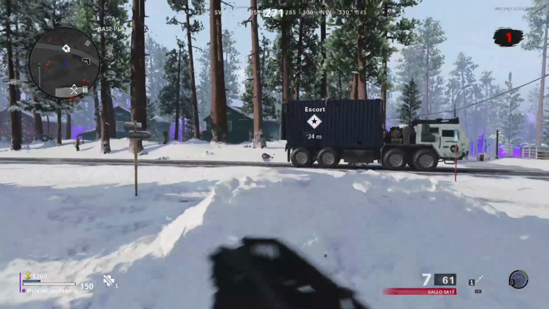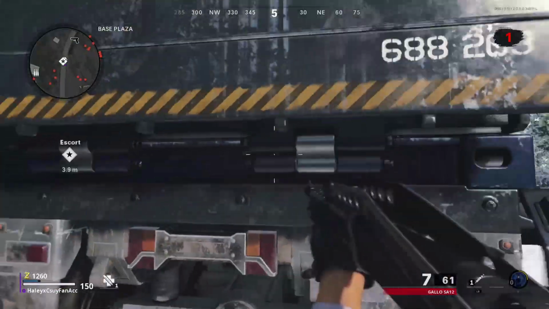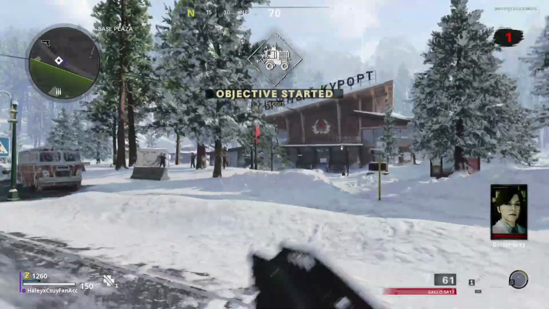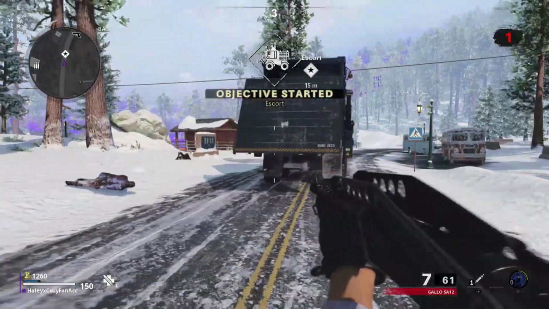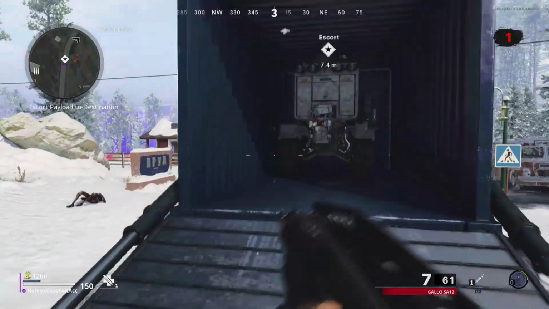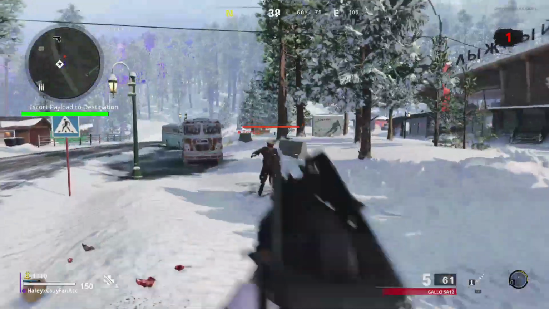Okay, so here we are at the Escort vehicle. To get this challenge started, you just want to come up to here and hold X on the side of the truck. Once the truck is open, there's going to be this little rover that comes out, and you just gotta stick with this and clear out all the zombies you can out of the way.